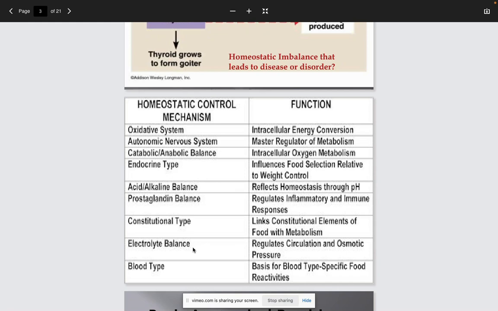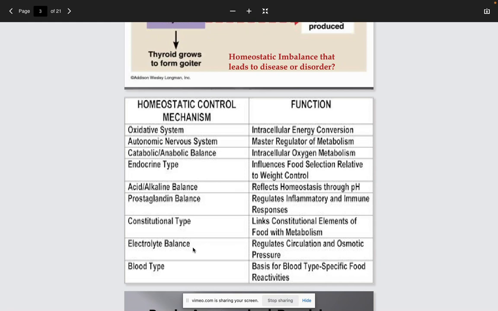Your body has a built-in mechanism to raise and lower the pH of the blood. If your body gets too acidic of the blood, we call that acidosis. If the pH goes too high, we call that alkalosis. There's a bicarbonate buffer system that is built in order to maintain an appropriate pH. You also have different oxidative systems. We have a way to rid our body of oxidative stress, right? We have natural antioxidants built in.